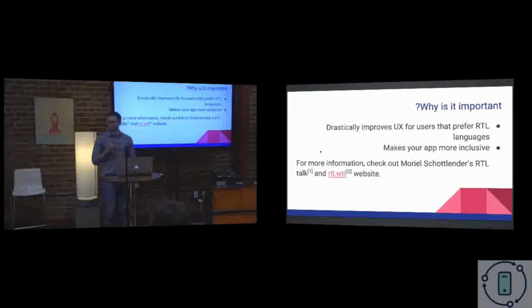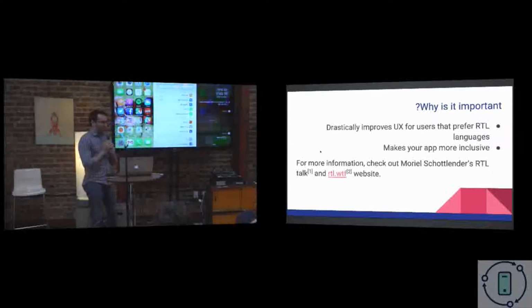So supporting right to left is really important in the countries and languages that flow that direction. Above that, though, it's also about a responsibility that we have as technologists to make products that are more inclusive and not just built for ourselves. This applies both to internationalization and accessibility. For more information on right-to-left support, especially on the web, I encourage you to check out my former colleague from Wikimedia, Moriel's talk on RTL. There is a link later in the slides. And her website that inspired this slide is rtl.wtf. It's good for a laugh and also just some insights to put yourself in those people's shoes.